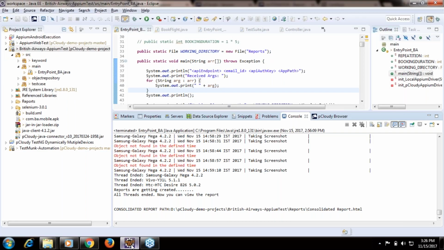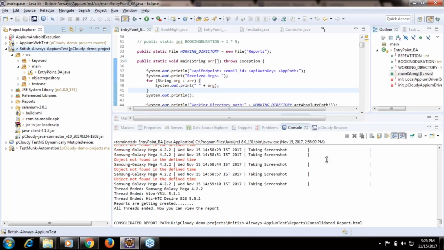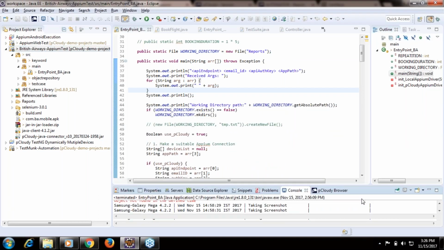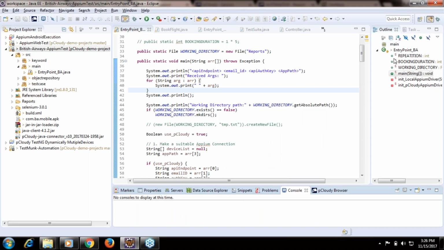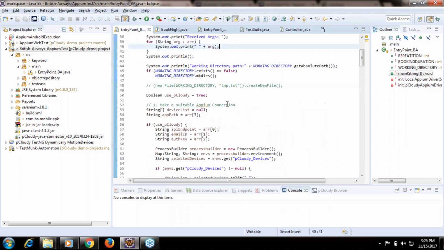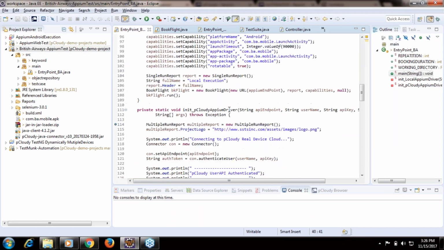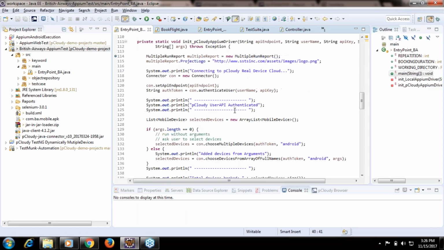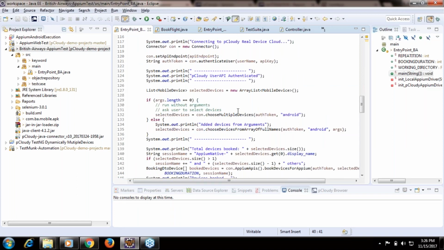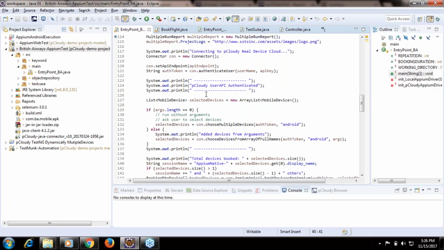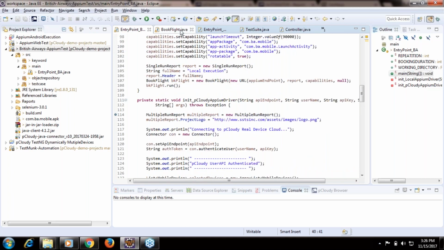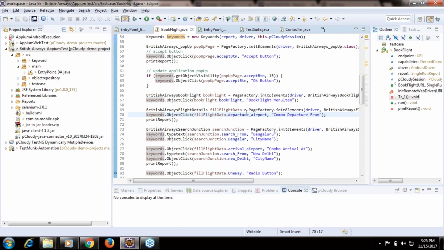So I'm just opening my Eclipse, and there is a small application for British Airways. This is the application for which I'll be showing you a small quick demo. Now let's understand this particular code. If I just quickly walk you through, it's a very small code, but there are no DUMSys commands or DUMSys code of the kind you have seen from Ganesh. So I'm writing simple small test cases which use only keywords to go and click on such and such button and look for flights from maybe Bangalore to Delhi, something like a normal functional test flow.